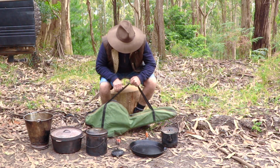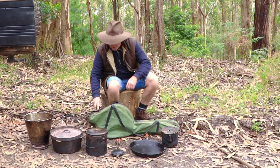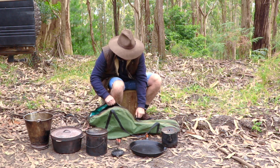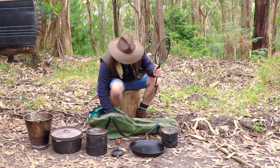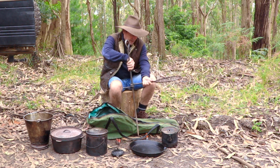Okay, so here's number 7, the last one. Quite a few of you have certainly seen this bit of kit, seen me using it and asked a lot of questions about it. This is my cooking stand that I use all the time. I use it every time I go out in the bush. Fantastic bit of kit. It's all handmade.